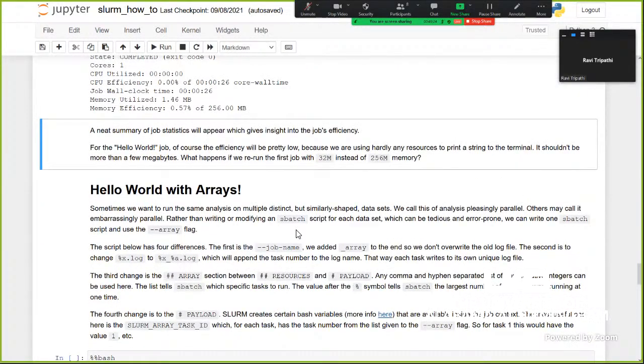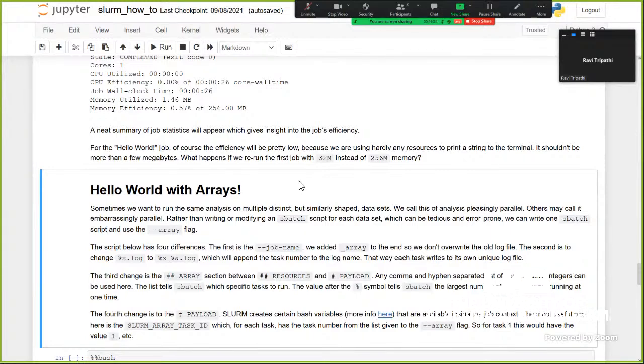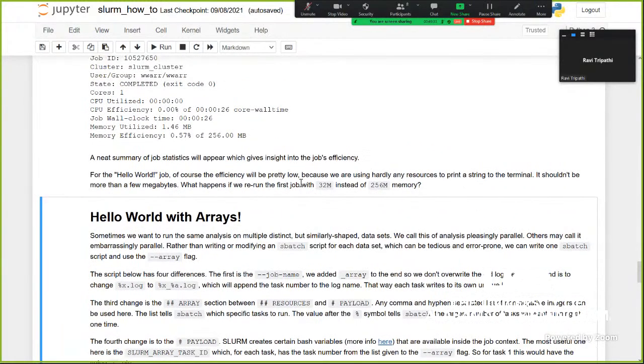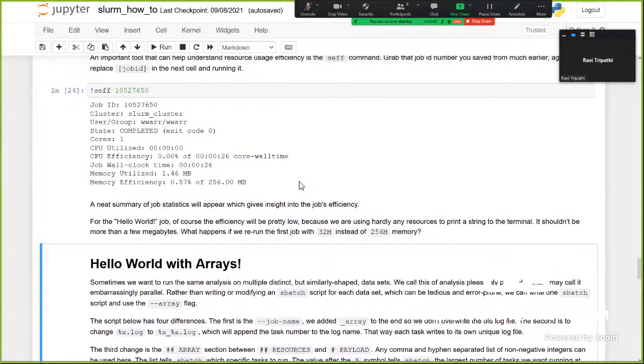Yeah, SEFF is actually a pretty nice tool. It gives you a nice summary of how many resources you asked for and how much you used, and that does make your life easier the next time. We always say that the first time you're trying to run a workflow, you're not aware of how much memory or how much time it's going to require. Exactly. So the first time, you're just trying things out so that you can figure out the best possible values for your workflow. And in those times, SEFF actually helps you a lot.